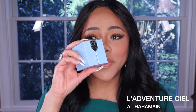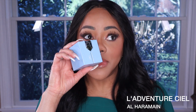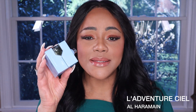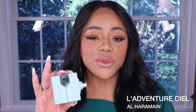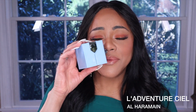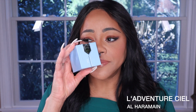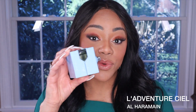So like I said, it opens up quite citrusy, and I can clearly pick up on the bergamot and the lemon. But all throughout that opening, I'm also getting the spices in the background, but the spices are not prominent at all. The opening is truly all about the bergamot and the lemon. As the journey continues, the fragrance does start to become a bit powdery. And at the dry down, you know, it's not going to be crazy powdery. You are just going to get that powdery quality, but still remaining extremely fresh.